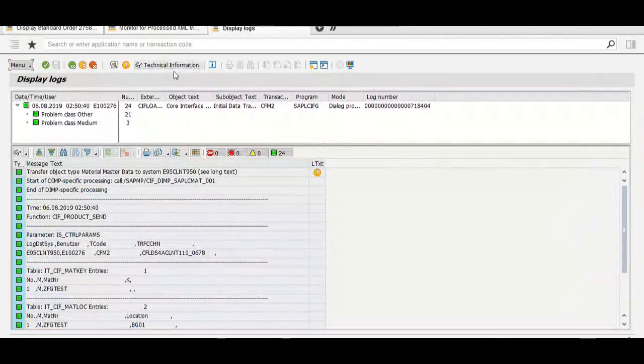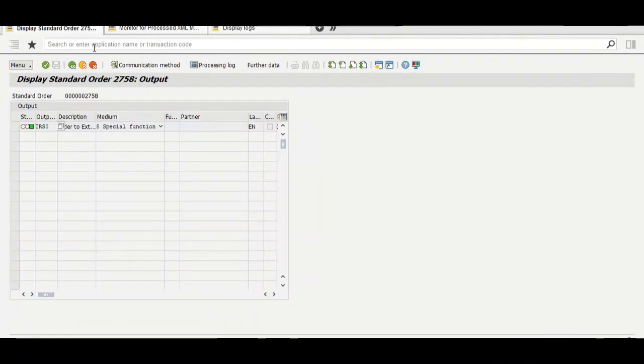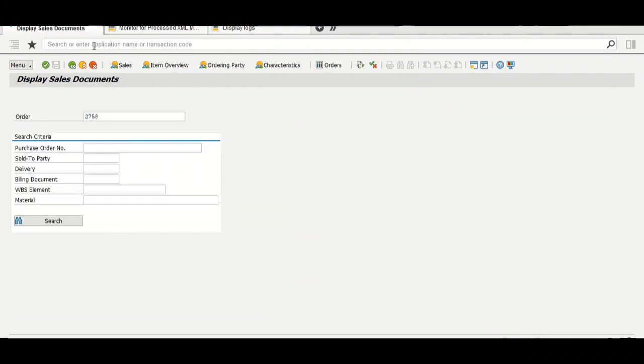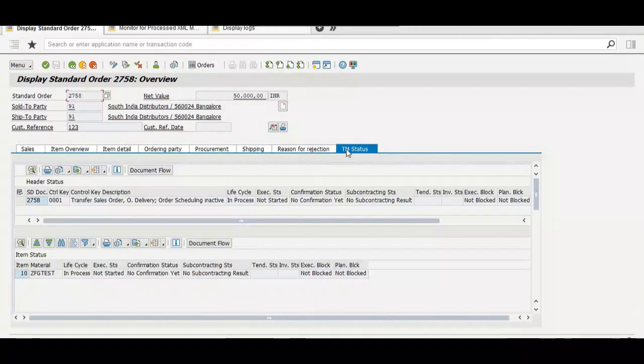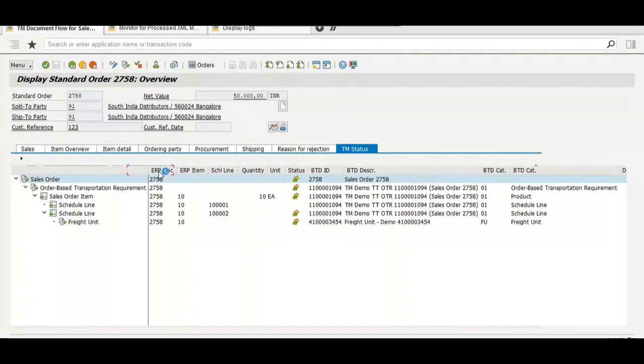Now we'll come back to the sales order and we'll run this VA03 transaction, and we go to TM status. So now it shows some data here. That means the TM document creation is successful. We can click on document flow to see the details.